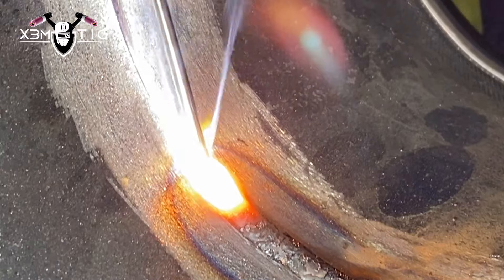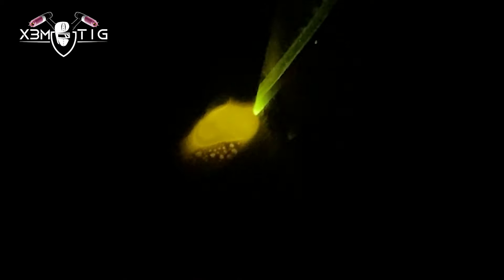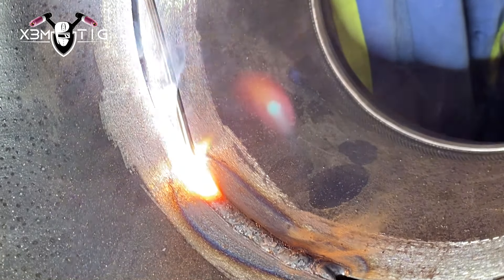I'm using 120 amps for this one, 1.8 rod, 70S6. With the filter you can see what's going on. You can see the silicone on the side and little foam-like bubbles that form on the edge on both sides — that's what the silicone produces. One of the reasons I like 70S6 is it gives you more control and makes the puddle more fluid. You've got more control over it than 70S2, which is a dirtier rod with a lot of impurity — specially designed for dirty applications and dirty pipes. That's why we all like 70S6.